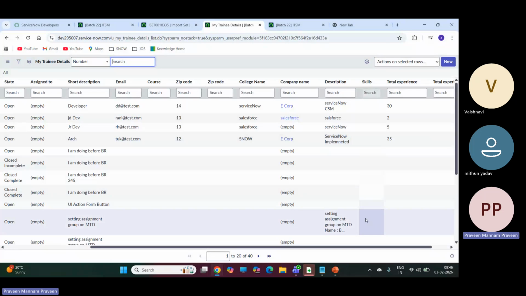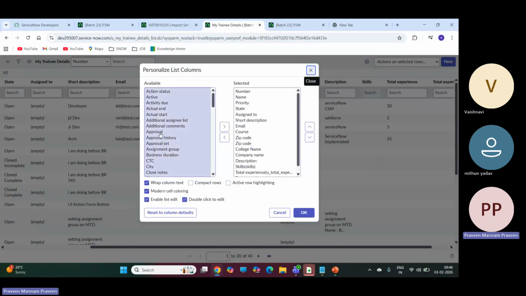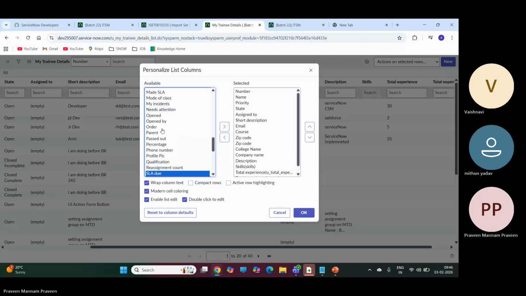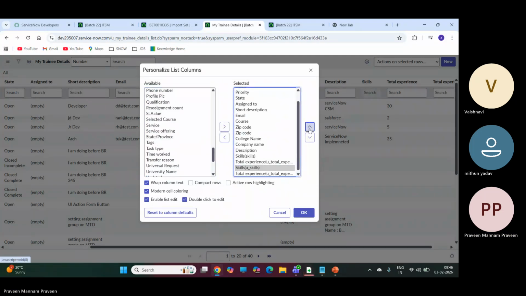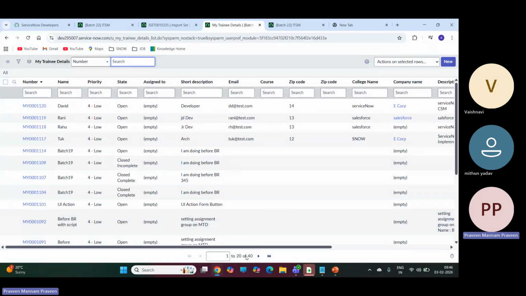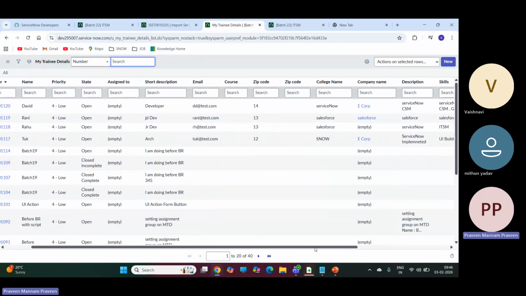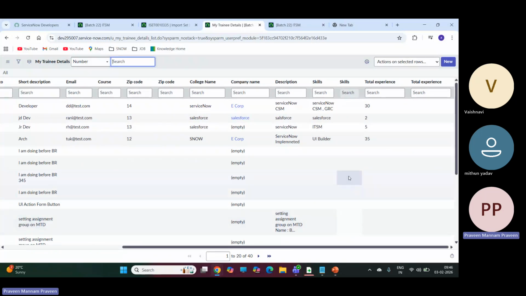Total experience might be another field, skill. Okay, I need to add skill. I can clean this table's fields. Some fields are not filling. Skills is updated correctly. Okay, everything is updated.